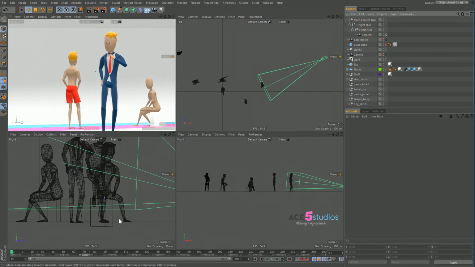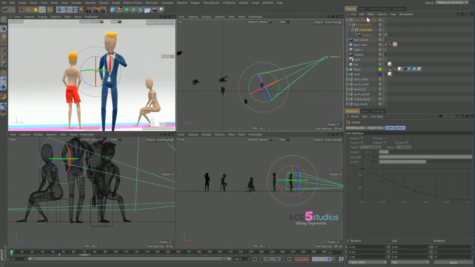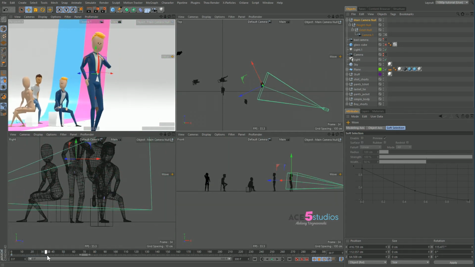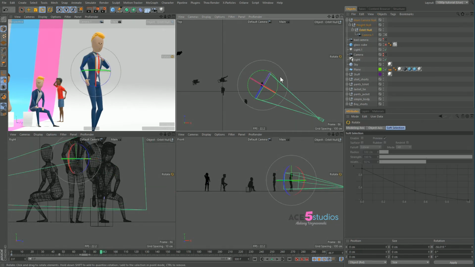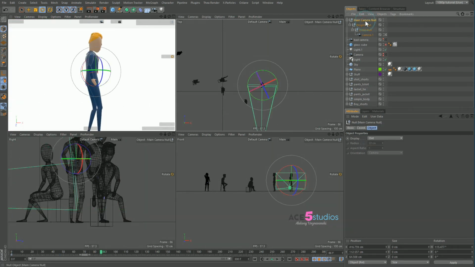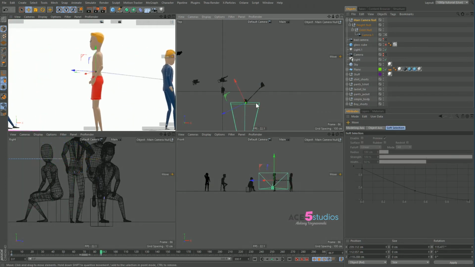So let's start out. We have him here, and let's start with the orbit null. So this orbit, we want it to go around him. And actually, we probably want to adjust the main null so that he's slightly more on center of this guy. There you go, keyframe there. And now we're rotating around the main guy. And what we want next is to keep rotating him. So let's rotate him some more. But also during this rotation, we now want the main camera null to move to our new guy here. So let's keyframe it there.